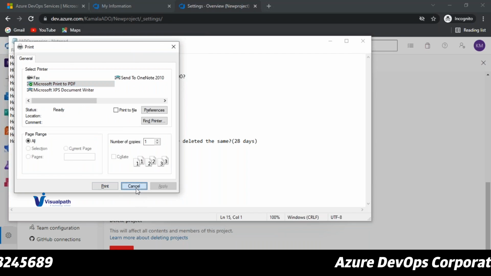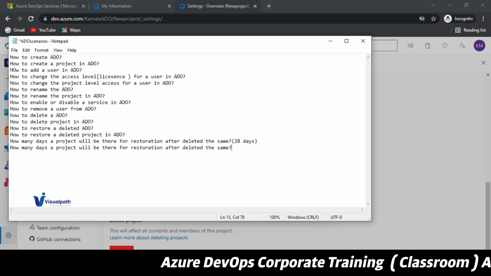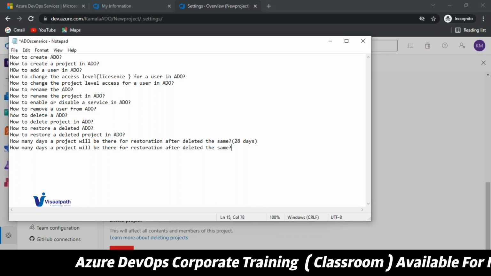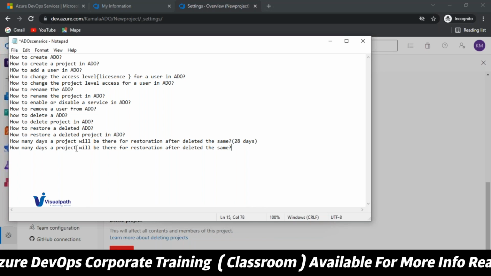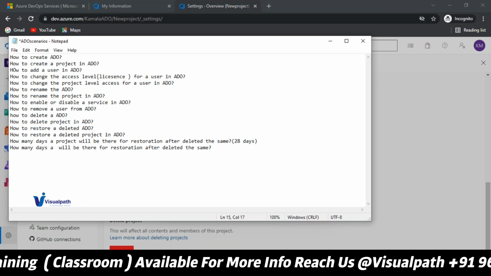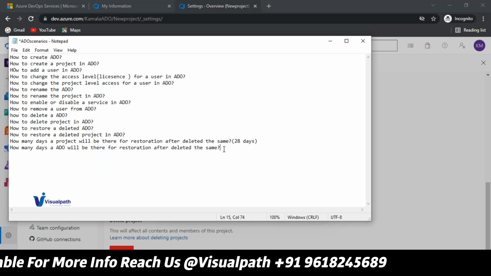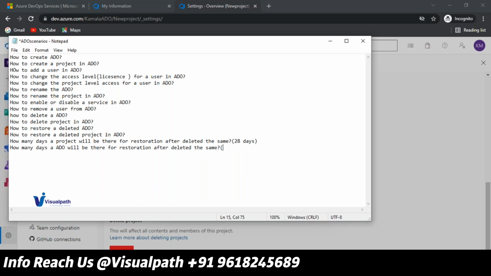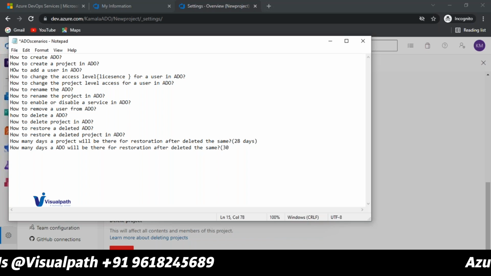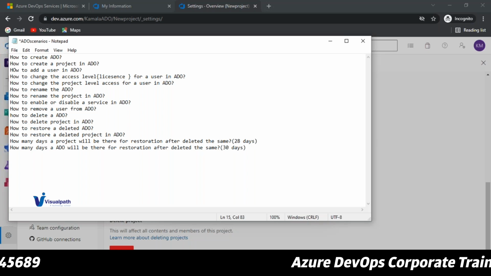No issues. Now, how many days will an ADO be there for restoration after deleting the same? Hope everybody remembers the abbreviation of ADO: Azure DevOps Organization. In real time, we call it the shortcut ADO.